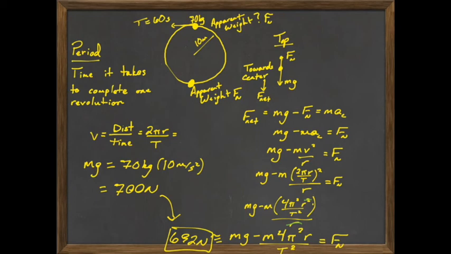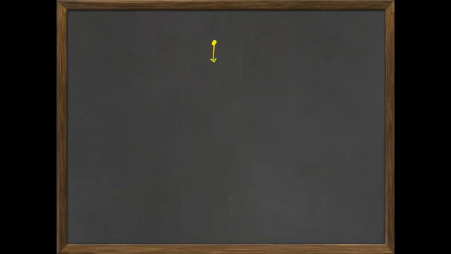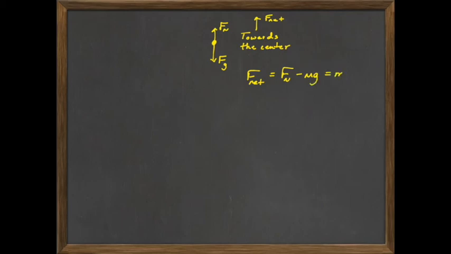Okay, now what if you were at the bottom of the Ferris wheel? At the bottom, you still have gravity holding you down and a normal force pushing up on you. But what's different now is identifying which way is towards the center of the circle. In this case, since we're at the bottom, towards the center would actually be upwards, which means our net force needs to be upwards. So the positive direction now is up. So normal force minus the gravity is equal to mv squared over r. So the normal force then is now the centripetal force, mv squared over r, plus gravity.